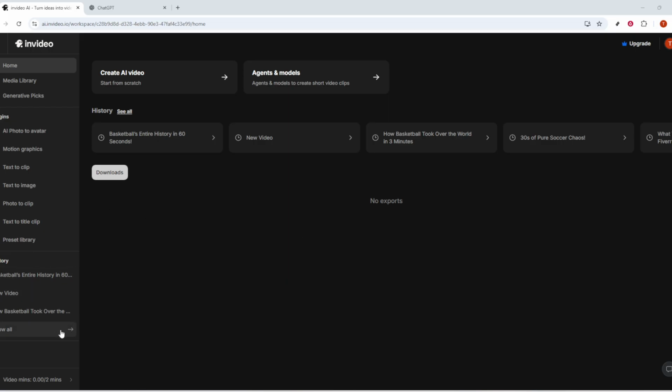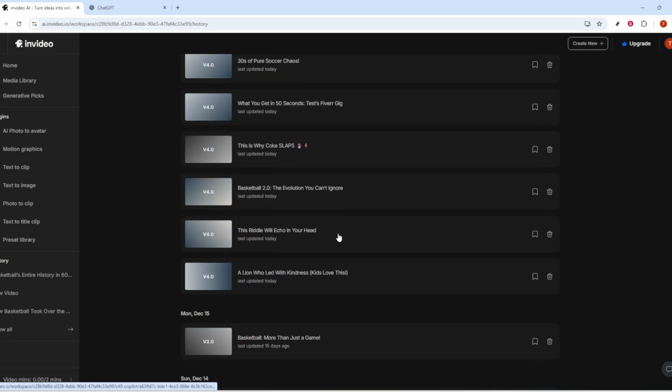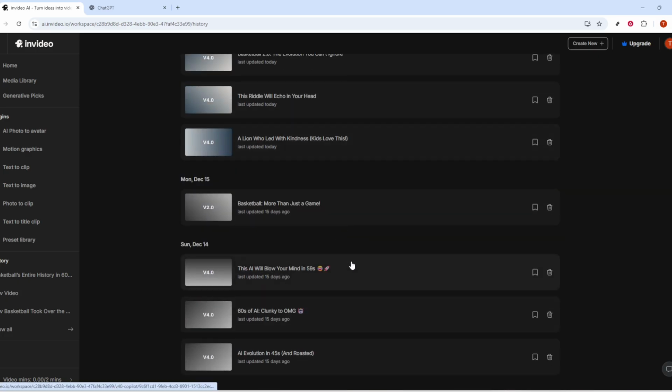First, head over to InVideo. Open it the same way you normally do, whether that's in your browser or through the app. From there, go to your existing InVideo project, the one you want to enhance with an intro and an outro. This approach works best when your media and basic edits are already in place, so the tool can frame your content with a clean opening and a polished closing.